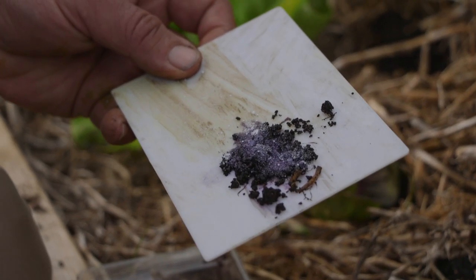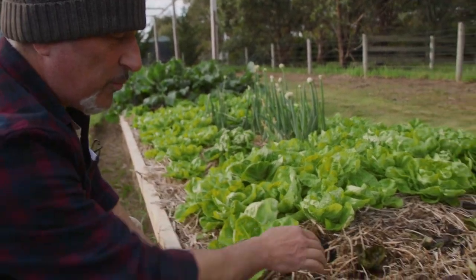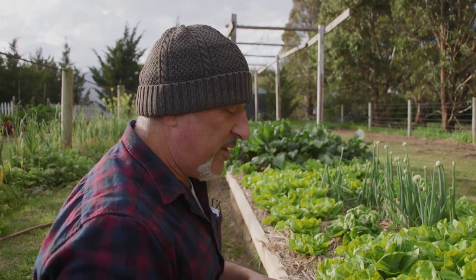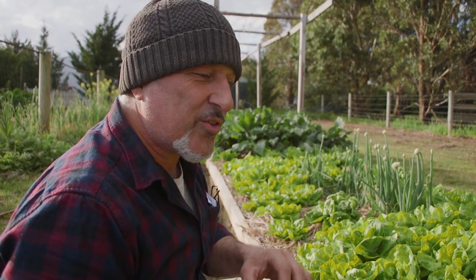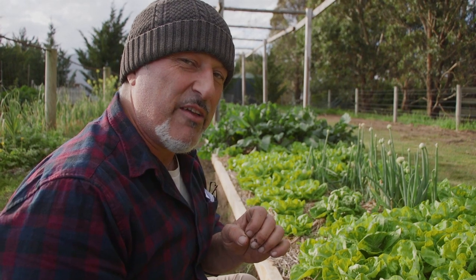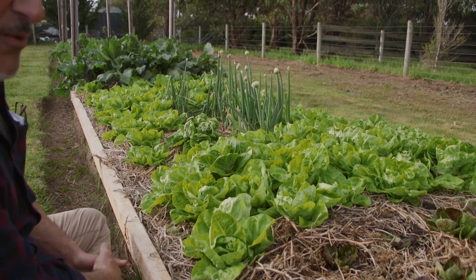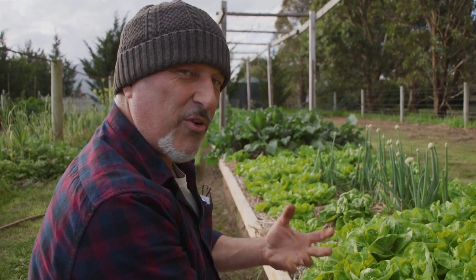Nothing wrong with that. And you remember why I said there's nothing wrong with that? When you've got life in your soil, when you've got straw, when you've got bark, when you've got texture, you've got the compost, you've got the microbes producing those nutrients. It doesn't have to be acidic. When it's too acidic, it locks up all the other nutrients in the soil, and that's where black grit comes into it. So alkaline soil is not a bad soil to have, providing you've got texture. And when you've got that happening and you bring it to life, these are the results. They grow on their own. And they don't dehydrate as fast either, because hot soil, acidic soil, dries up a lot quicker.